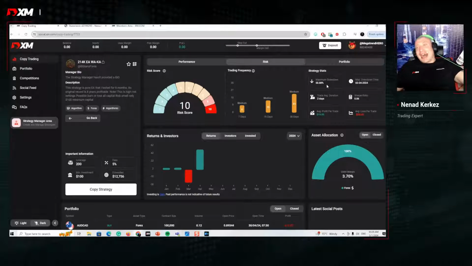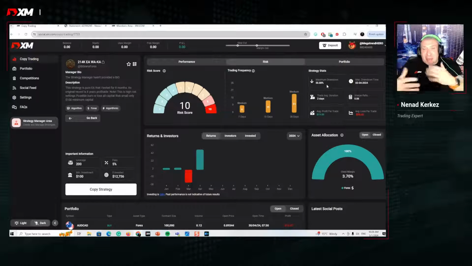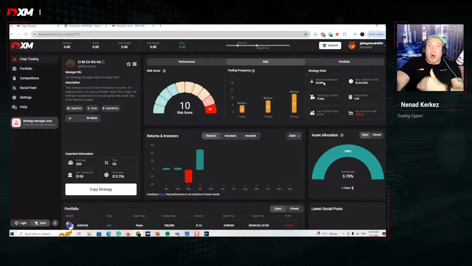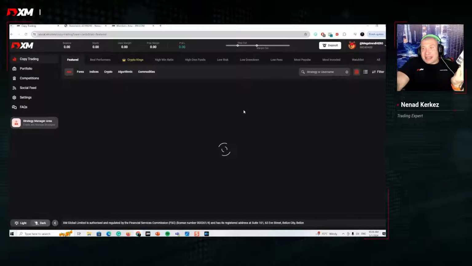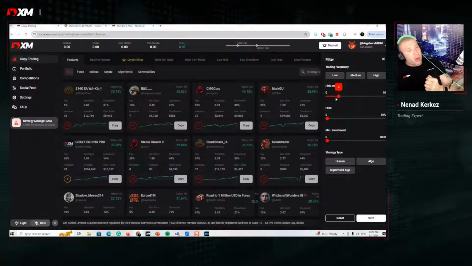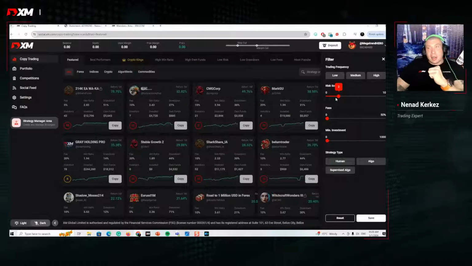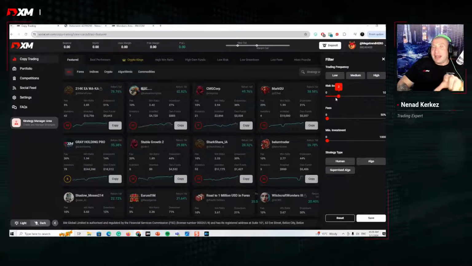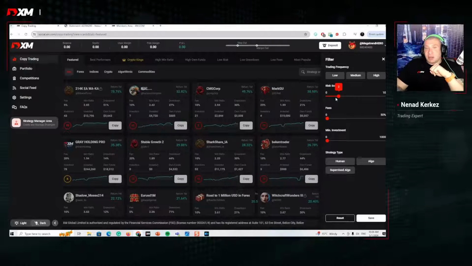I can risk 100%. But for some people, this might be a little bit more. So then you need to choose a low risk strategy, guys. Low risk strategies, you do it with risk score. The lower the risk score, the lower the risk appetite is on the given investor account. So let's say we use the risk score of 2. You now put strategy type: manual trading, expert advisor, and monitored expert advisor.